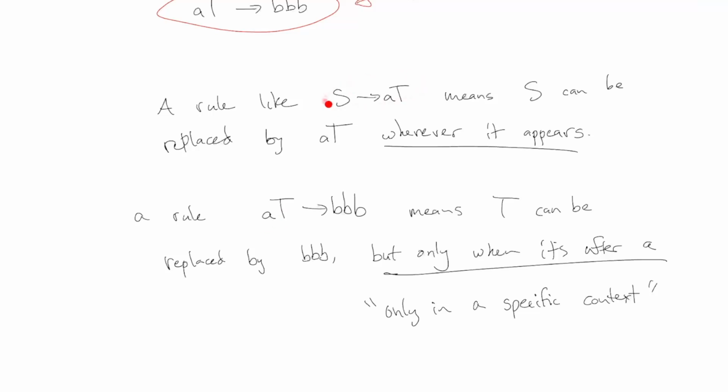Whereas a rule like S goes to AT is context-free. That is to say, you can use this rule whenever you want. It changes an S into an AT, and there is no necessary context around the S. This is why the word context is used. Usually we're not going to think of it in this way, but that's why these are called context-free. A language generated by a context-free grammar is called a context-free language.